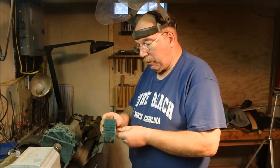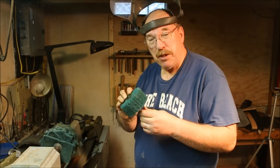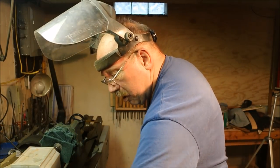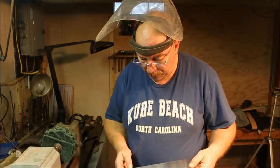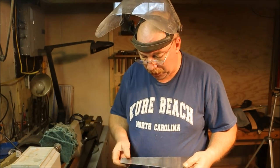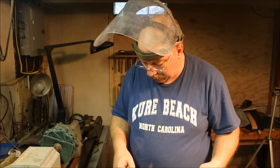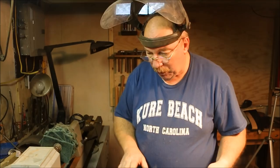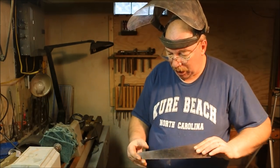The scratch pattern from this green wheel here is very similar to the scratch pattern that I got from this green wheel, so I think they're about equivalent in coarseness. This one is going to have more surface speed just because of the larger diameter, so it's going to go faster, but I think it's also tending to scour it a bit. I'm going to go back over this one more time with the purple one, then I'm going to call it done.